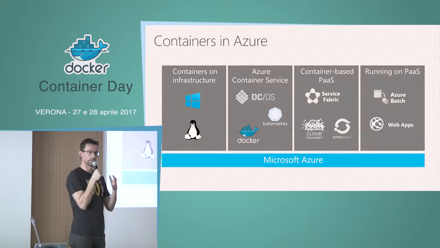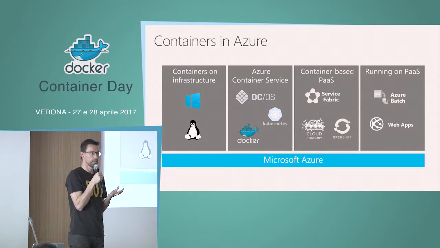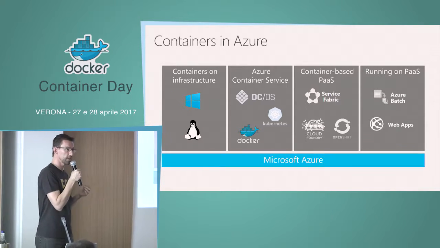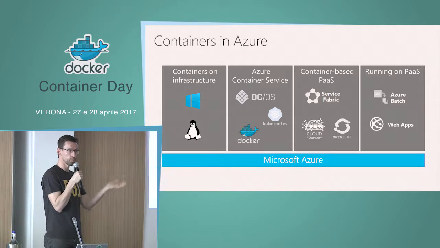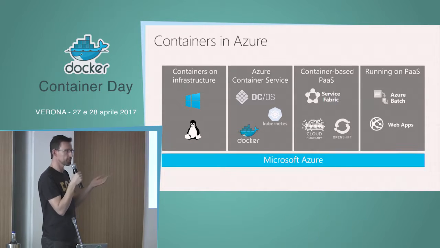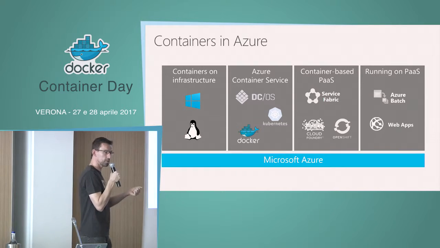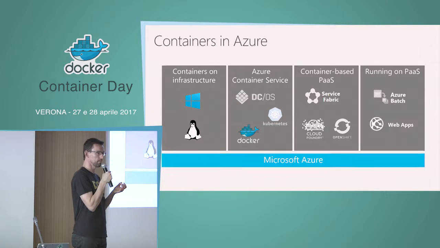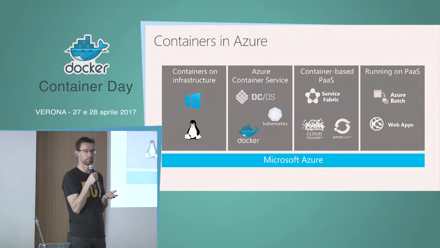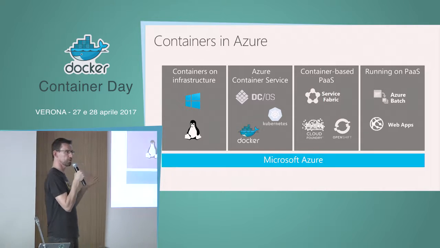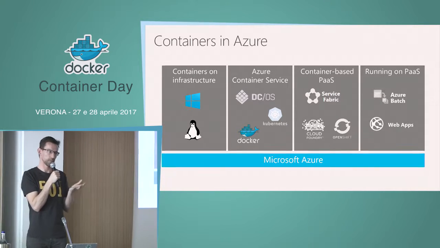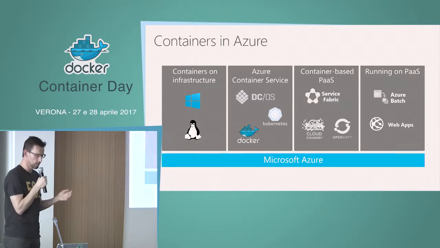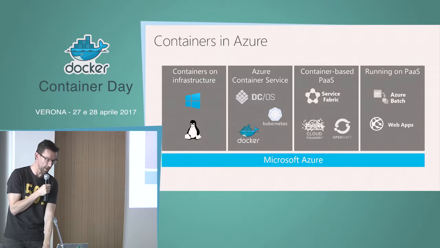Or we have web apps if you have some web workloads. Basically, web apps are this web hosting solution. Typically, you give it some source code, Node.js or PHP or Ruby or .NET if you want. You give that to the web app and it will run. The same thing here. You give it a Linux container, whatever is on it, it will run it. So orchestration, you don't care, you just say, I have a container that has a web workload, just run it. That's the easy, quick start solution that we have at the end here.